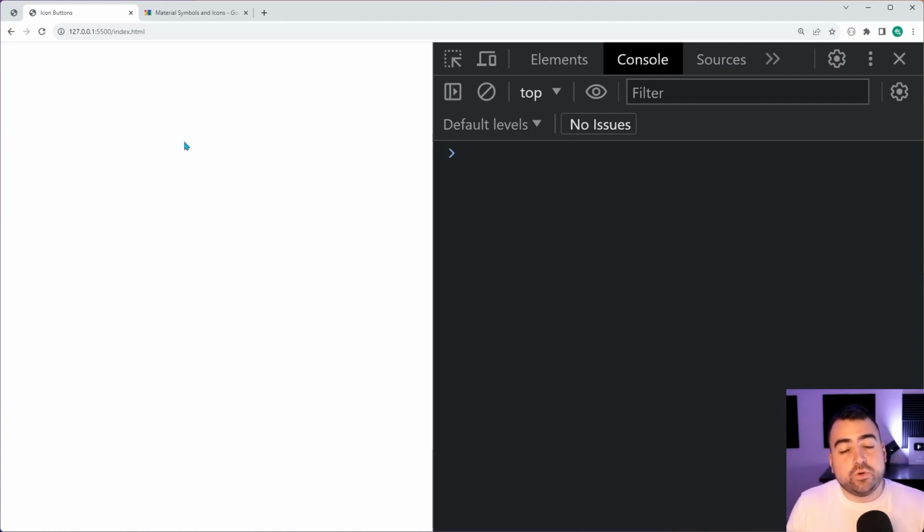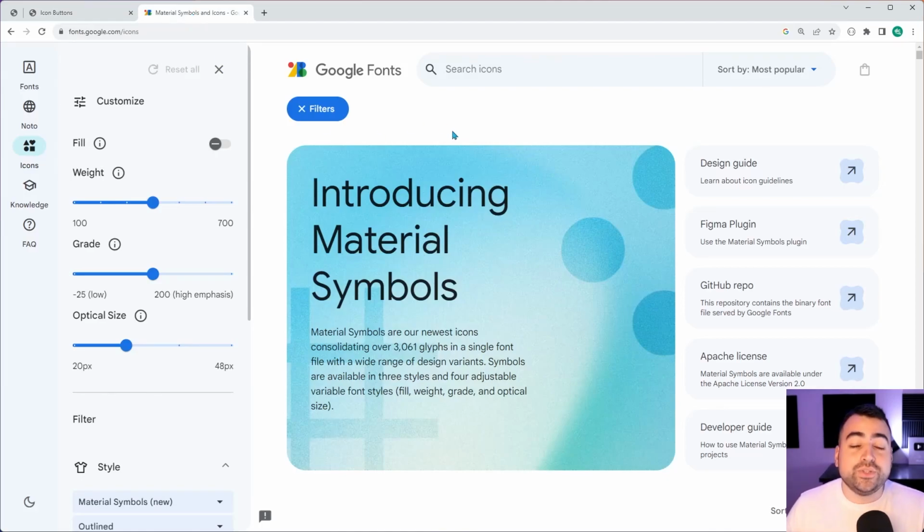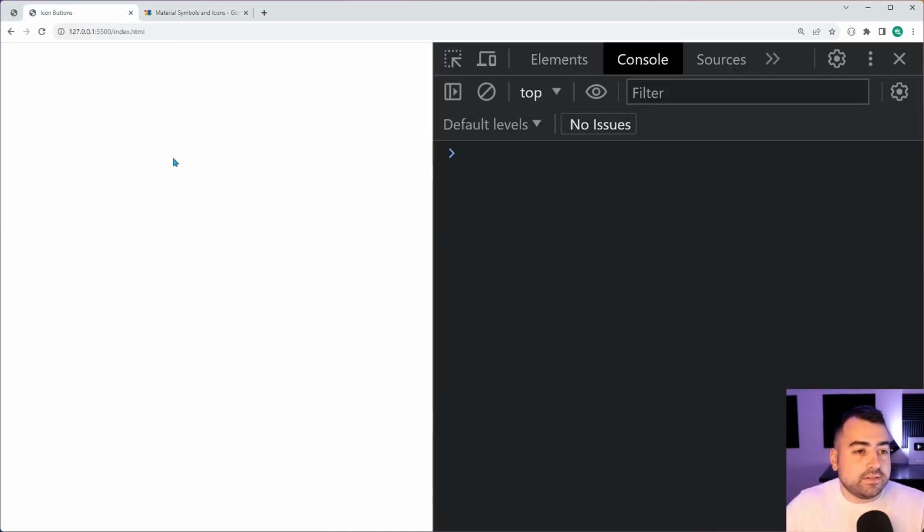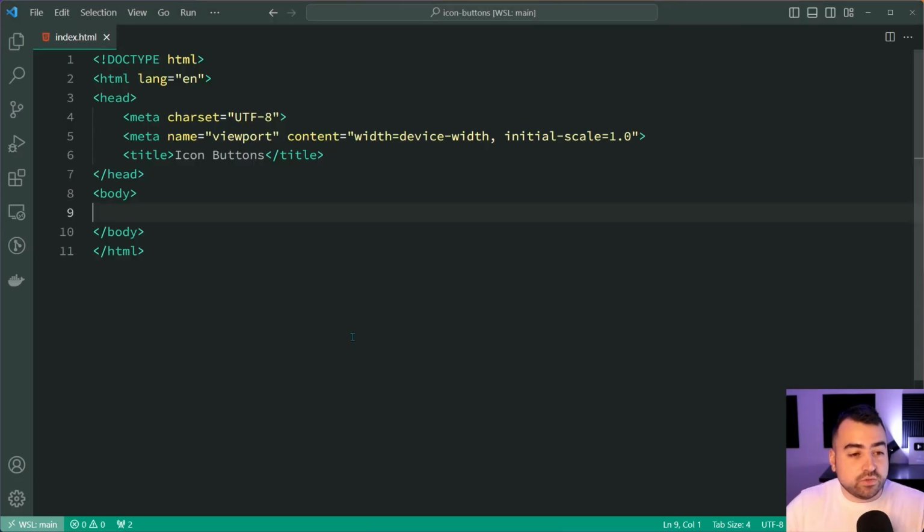And it's worth mentioning that we're going to be using Google Material Symbols to get the icons to display within the button. Now, this right here is going to be linked down below, and it is a simple icon library, so you can use icons on your website. Now, going back inside this tab right here, let's go inside VS Code, which currently looks like this.